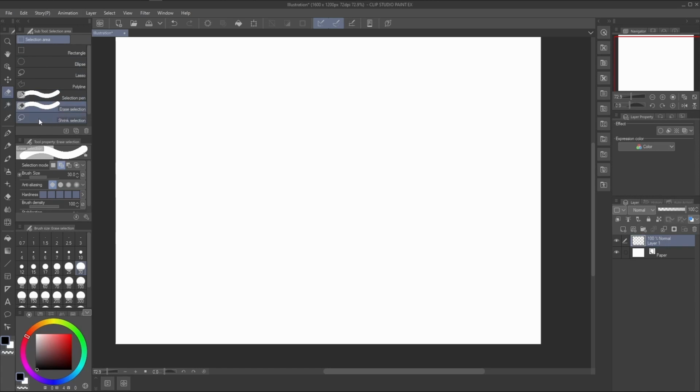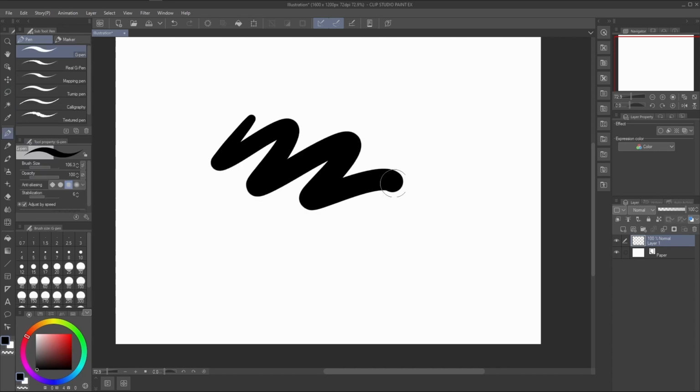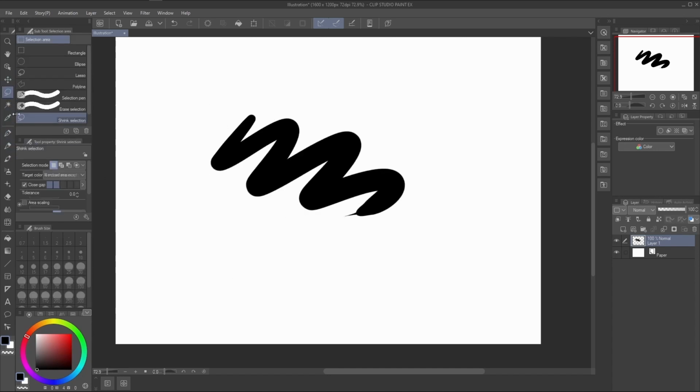Okay, and next is the shrink selection, which I don't have anything on the canvas, so it's not working. So let's draw something. I'm going back, and if I select parts of it, nothing is going to happen, but if I select it... Okay, now it's working.